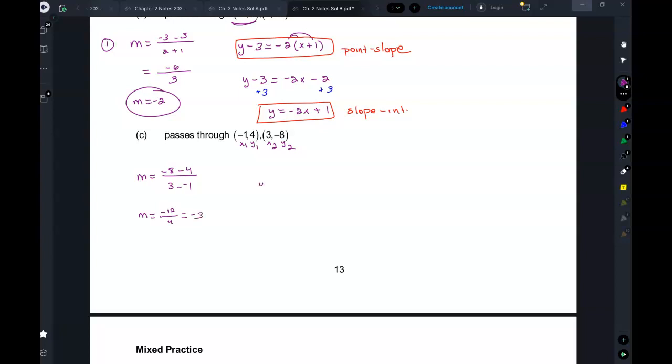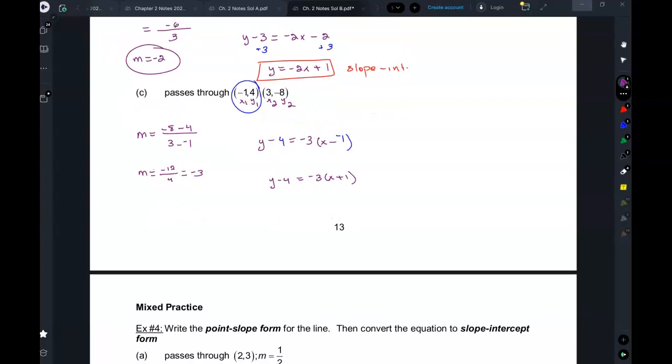Okay, now, y minus, okay, here's a little helpful hint for you. When you go to do this, circle the point you're going to use, because then you might start with one point, but then your eyes go to the next point when you're rushing, right? So y minus 4 equals negative 3, x minus what? 1 or negative 1? Negative 1. Okay. So y minus 4 equals negative 3, x plus 1.